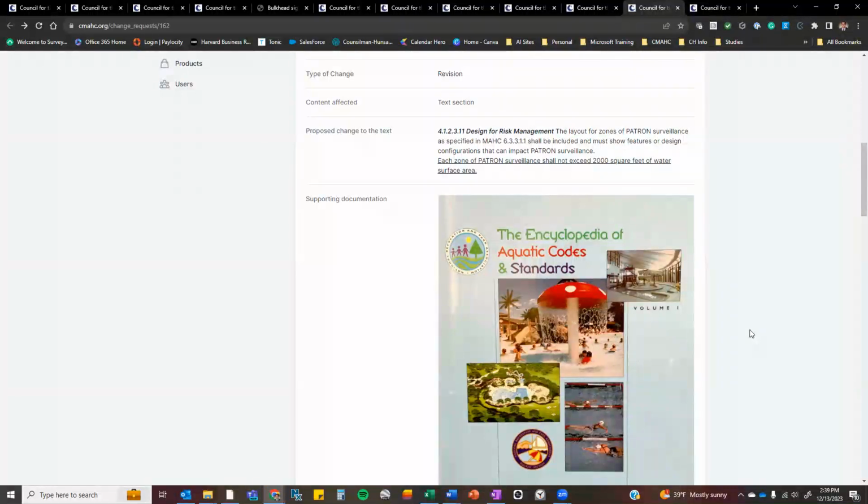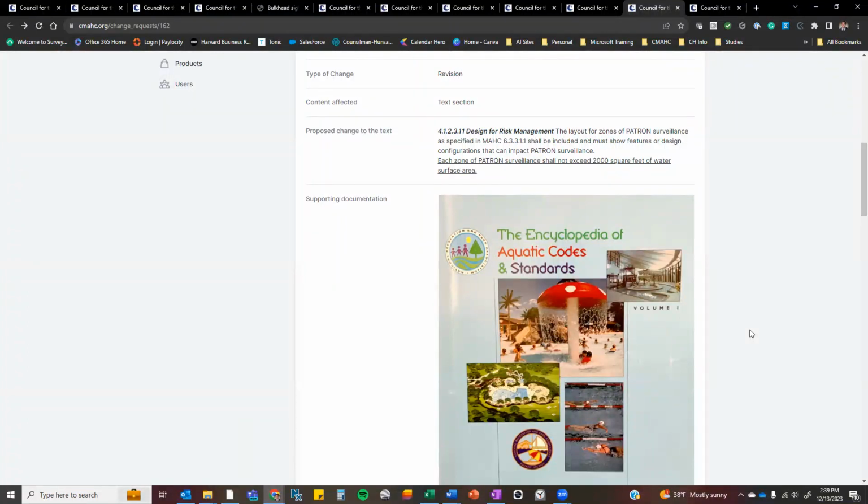There was discussion that language from the 1990s used 2,000 square feet to match traditional municipal pools, but is not reflective of a variety of aquatic environments today. Using a prescriptive 2,000 square feet does not take into account the sightline of the lifeguard, the depth of the pool, additional features in the zone of surveillance, and additional factors.